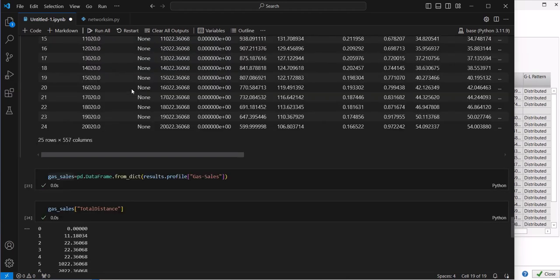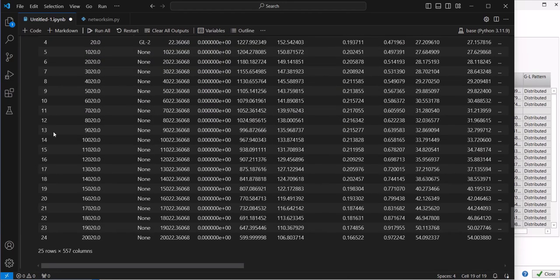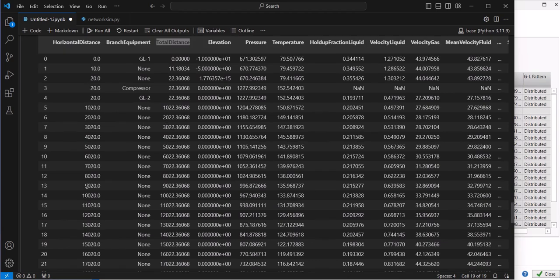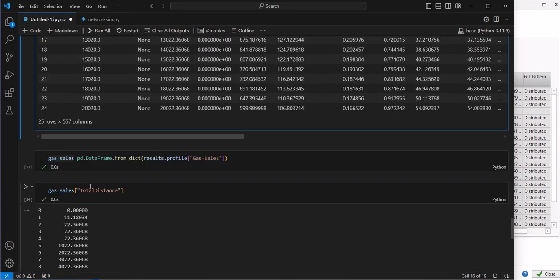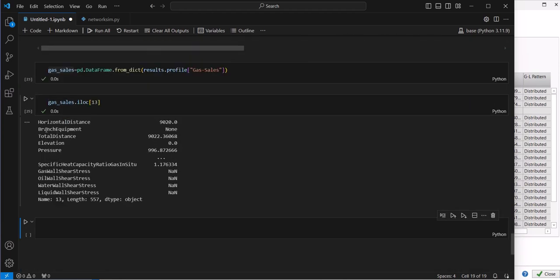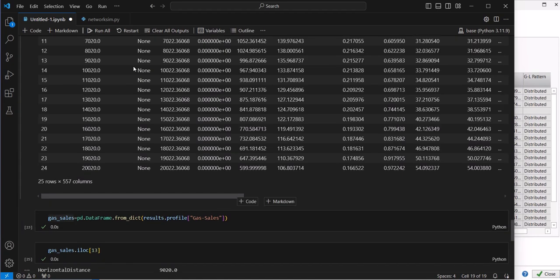I also can use the row number to print information at a certain row. So for instance, I have this row number 13, and I want to print everything I have at this row number. Then I can do the following. I can say the allocation and number 13, and then I have output for all possible properties at this row number 13. What if I want to do some search?